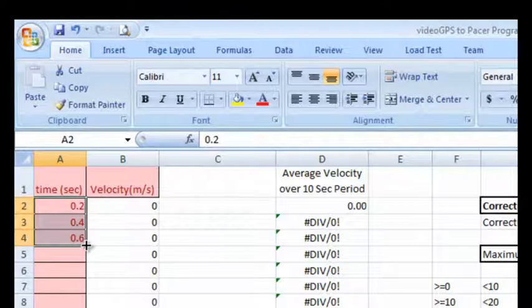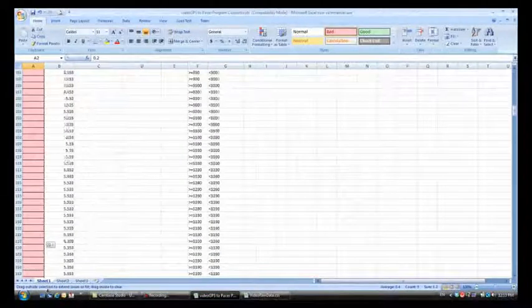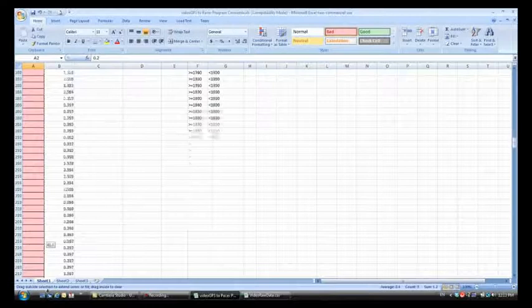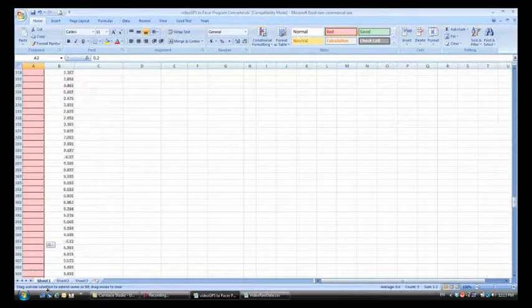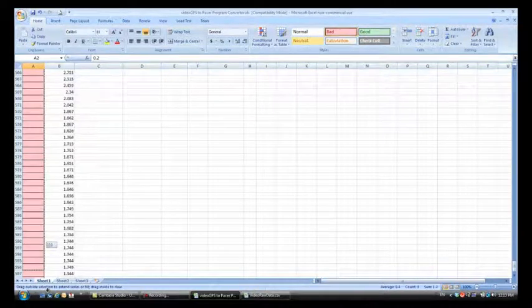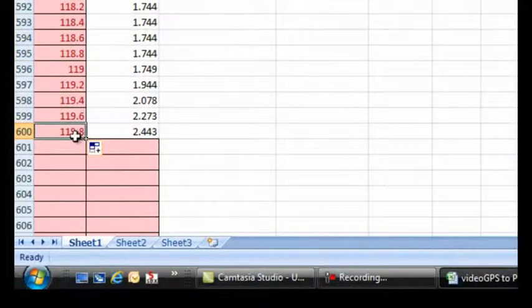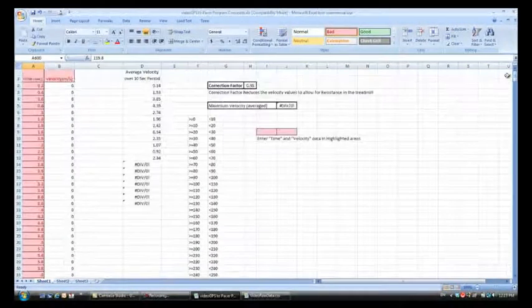Mouse over the corner of those three selected cells, left click and drag down to fill in the rest of the cells. We take that down to the end of our velocity data. Alright, there we are. You can see we've got 119.8 seconds worth of data, so this is basically a 2-minute trial.